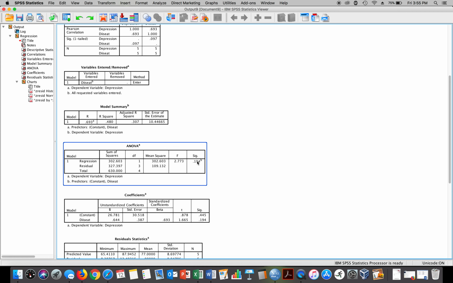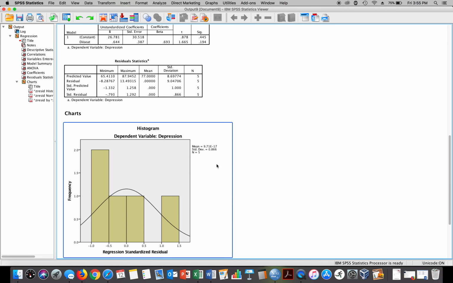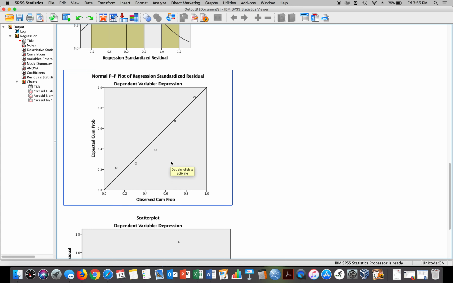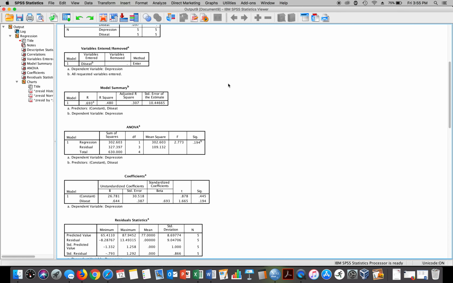Remember when I told you you would never run a regression with just 5? One of the reasons is because meaningful findings, like accounting for about half the variance, are non-significant because our sample size is so low. That causes a type 2 error. And here you can see that I don't know that our distribution is going to be normal because we have such a small sample. But that's where the values come from and how we can see whether or not we have a meaningful relationship.